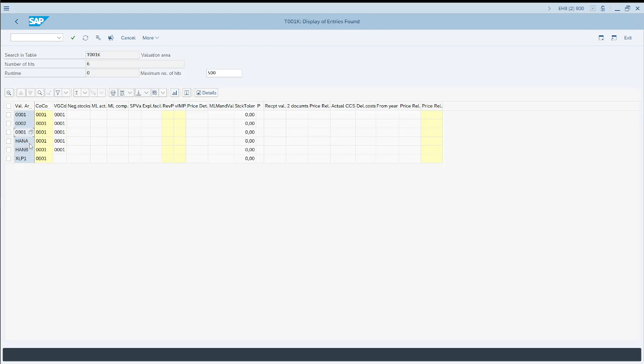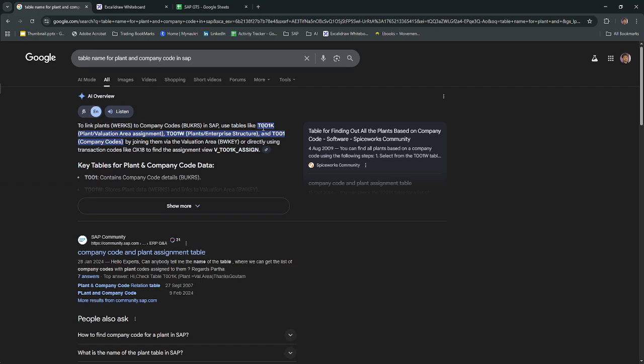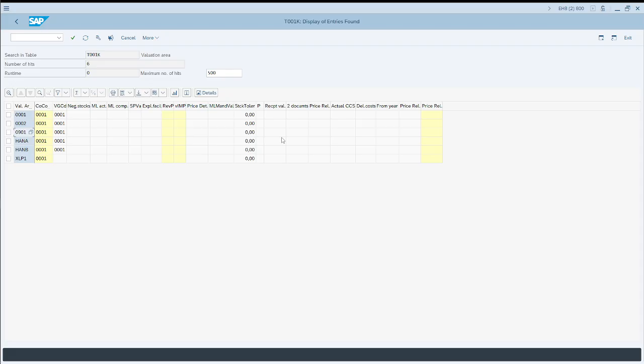So if you want any specific information, I want plant relevant information, or I want company code relevant information, then you have to go into the table. Now when we googled it, we noticed T001K is there, and T001W, and T001 separately is there. What does that mean? What is the differentiation?